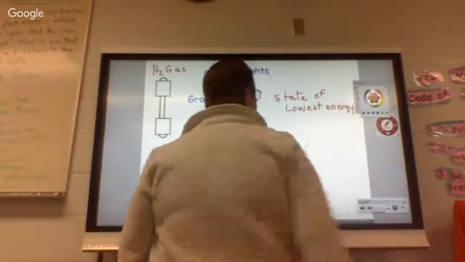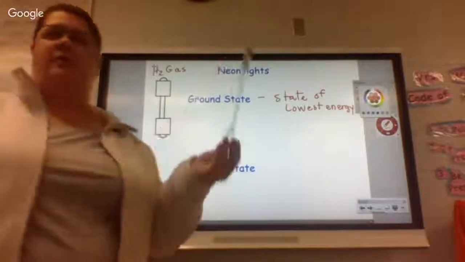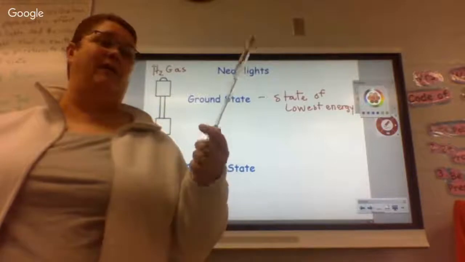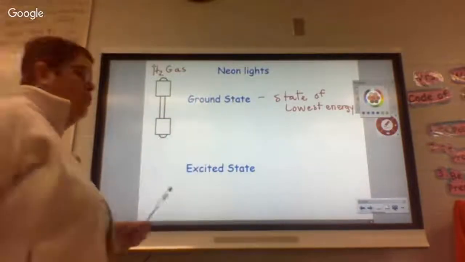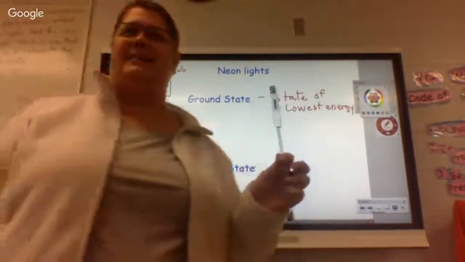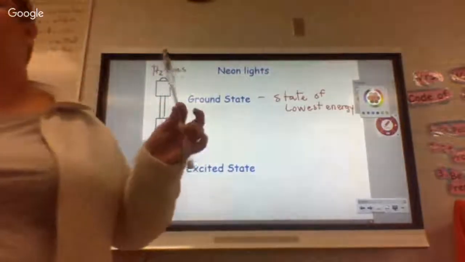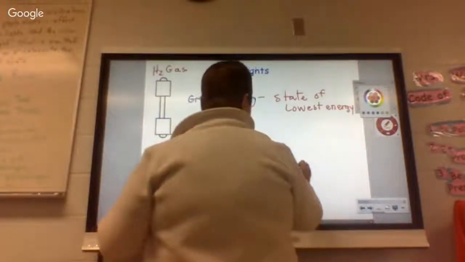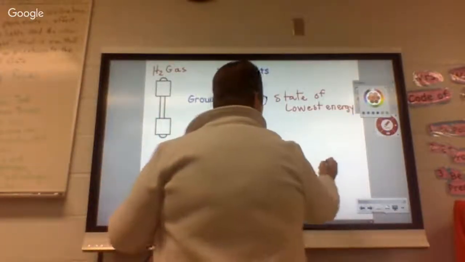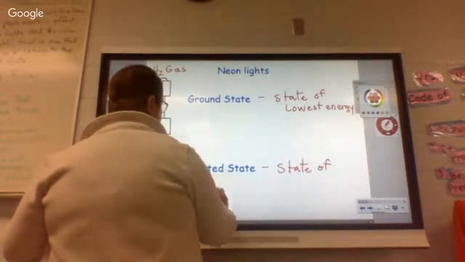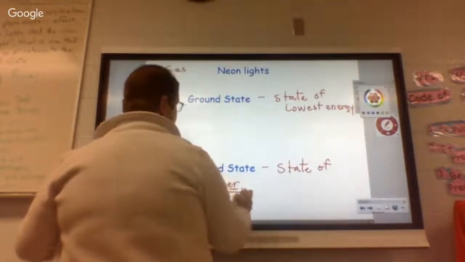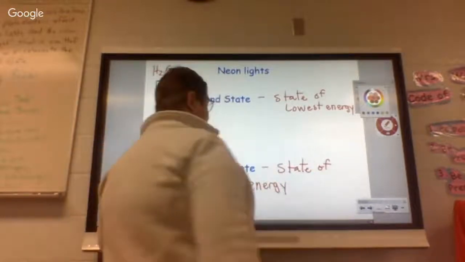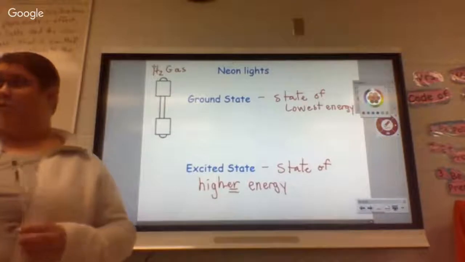These electrons are doing absolutely nothing. They are completely chilled and they are doing nothing except moving around in here at a slow rate. Now, I am going to put them in this lovely box on my desk. I'm going to pass a high voltage current through it, and they're going to move to the excited state, which is a state of higher energy. Notice I did not say highest. I said higher energy because there are multiple levels of higher energy.